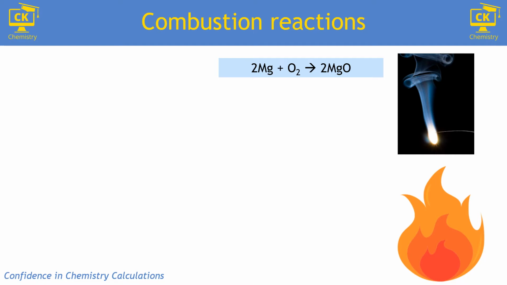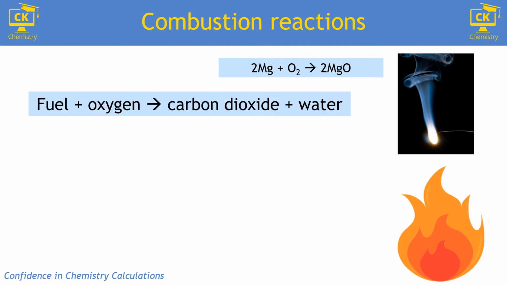But generally, we're going to be looking more at combustion in terms of the reaction of a fuel, which contains hydrogen and carbon. And this means that when the hydrogen and carbon containing fuel reacts with oxygen, it makes carbon dioxide and water. So this makes the balancing of combustion equations relatively straightforward, so long as we follow a simple rule, and that is to balance the oxygen last. Let's have a look at some examples.